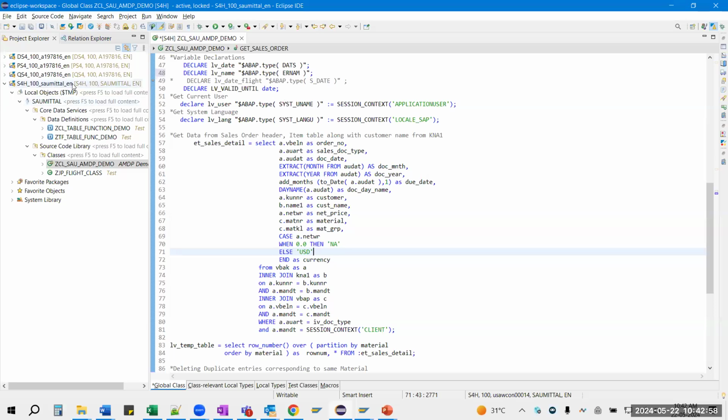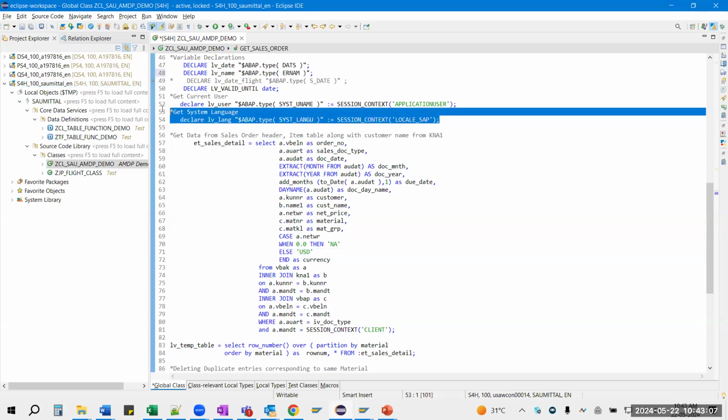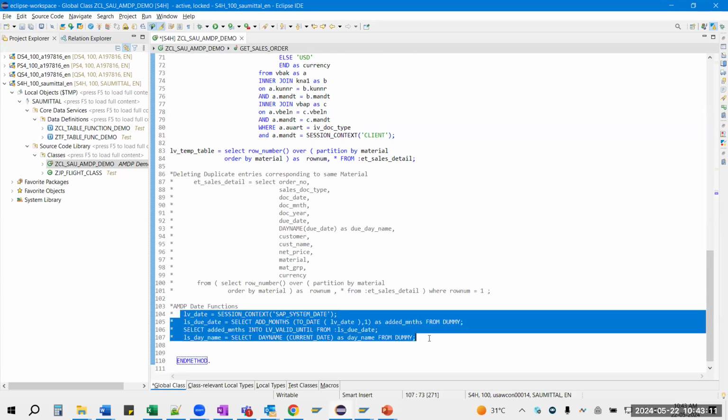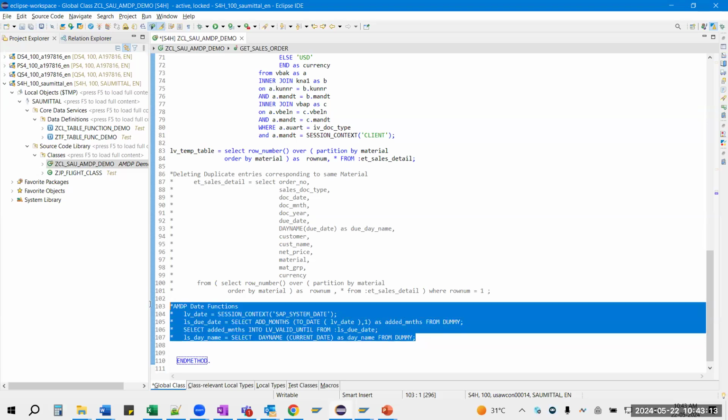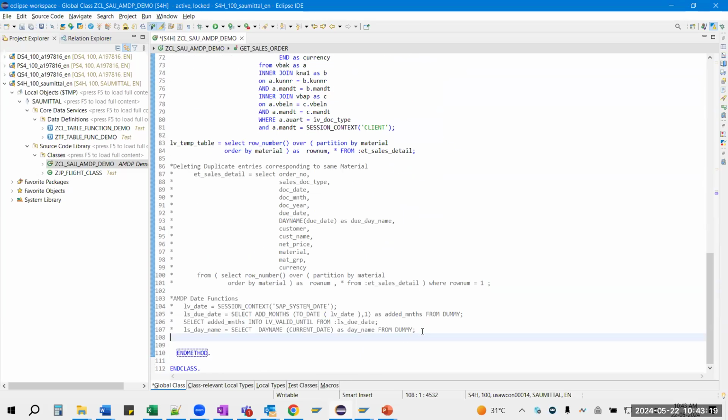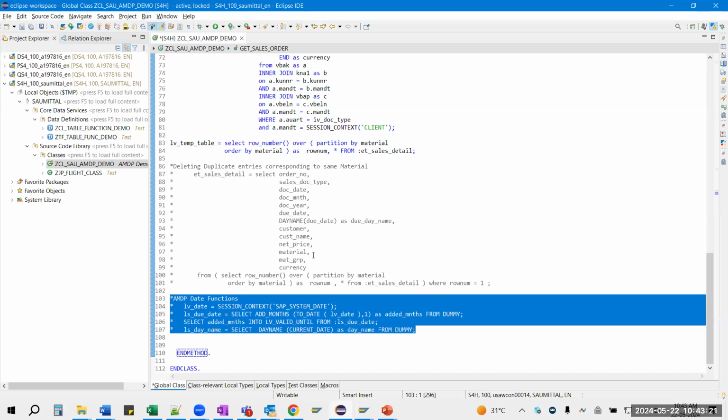Whenever you log in to Eclipse, see, underscore EN is coming. So I'm logged in with the English language. So this is how you can get the system username. There are some more session context functions which I've declared here just to show you how they will work. Now, I will just uncomment them and then we'll go into the debug mode to check what values we are getting here.